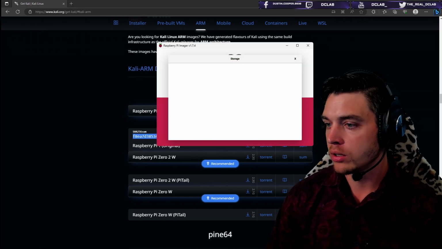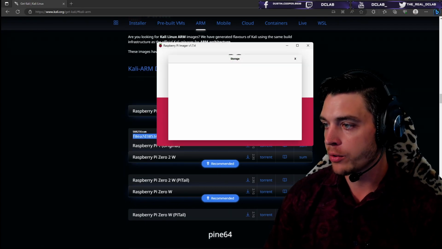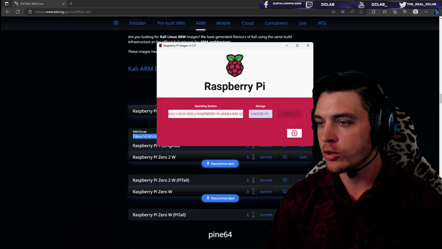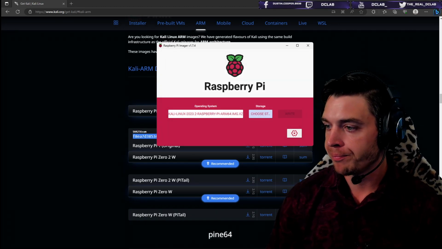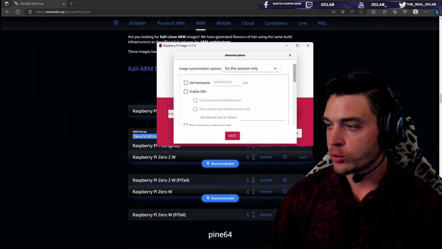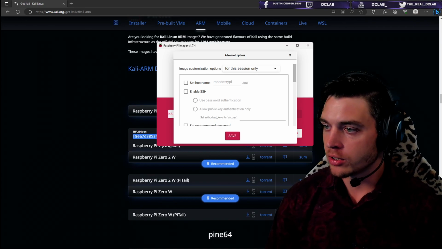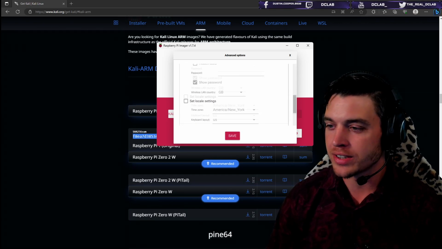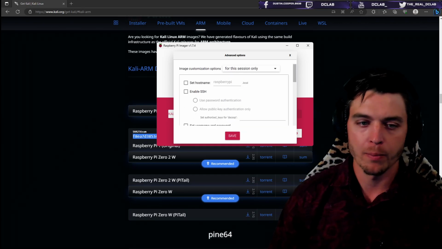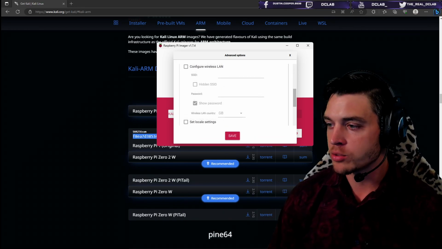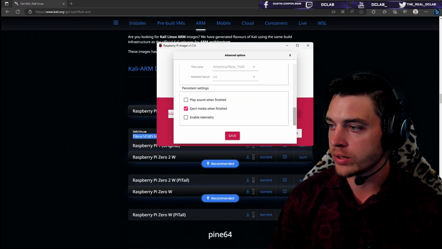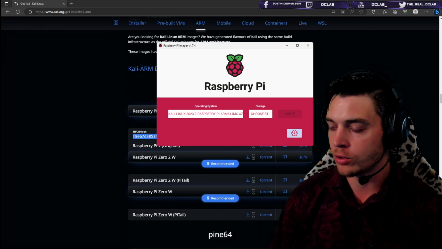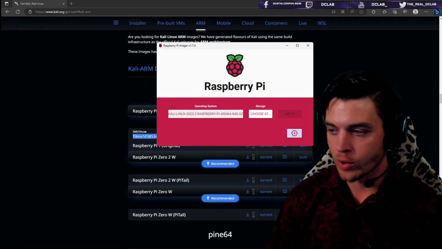Now, I've already done that over here, so I'm not going to do it again. But if you are using Pi Imager, let's just, for educational purposes here, open advanced options. Don't mess with any of this stuff, especially when it's Kali. If it was Raspbian, all day, go ahead. But since we're dealing with a custom ISO in this case, leave those advanced settings alone. Don't try to fancy it up. Just write it to the USB.